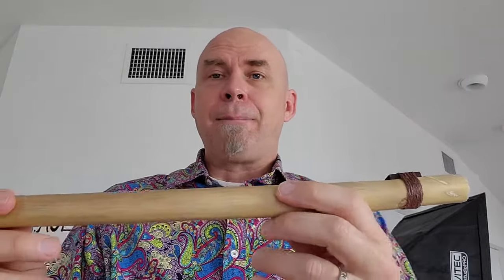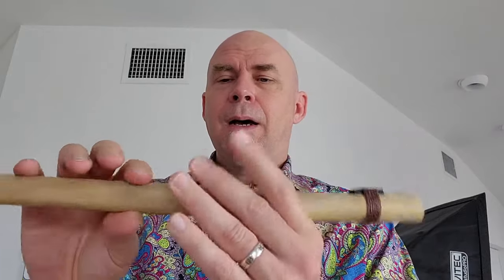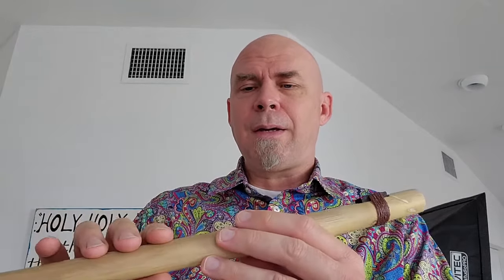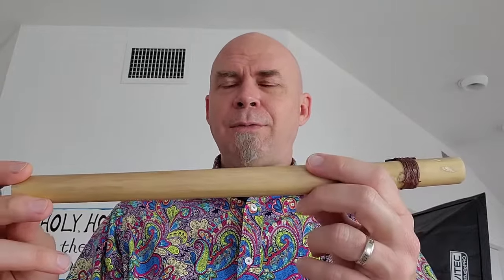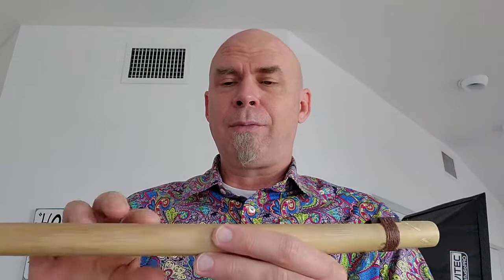Okay. Now, not every flute, this one particular, Sweet B, will play up to this note right here. We're going to go up the scale, and then this is it for the Sweet B flute, okay? Some other flutes that I do make can go up into the higher registry of notes, further up into what we call the octave range. But in general, most of these flutes are about a 1.5 octave range. So if you need more than that, let me know and we can work one out for you.